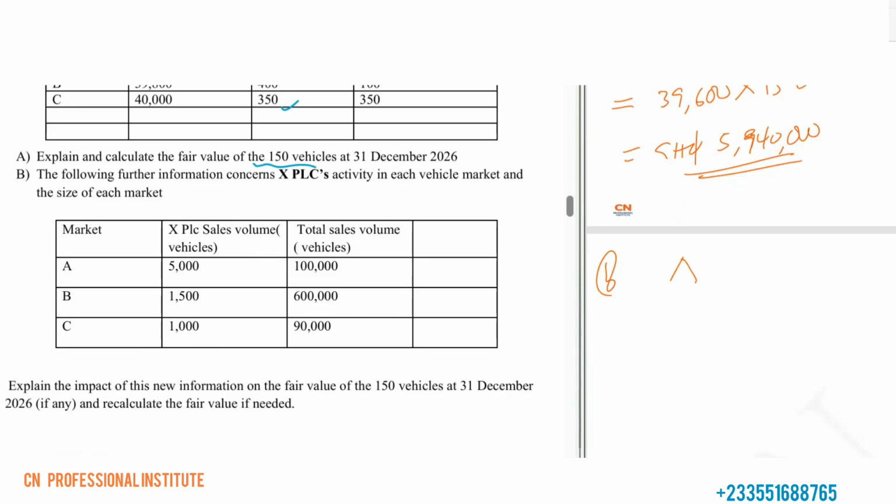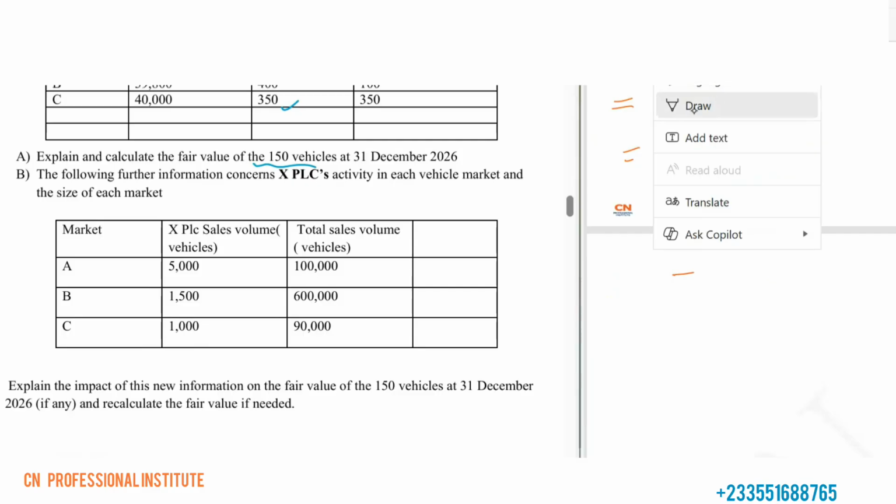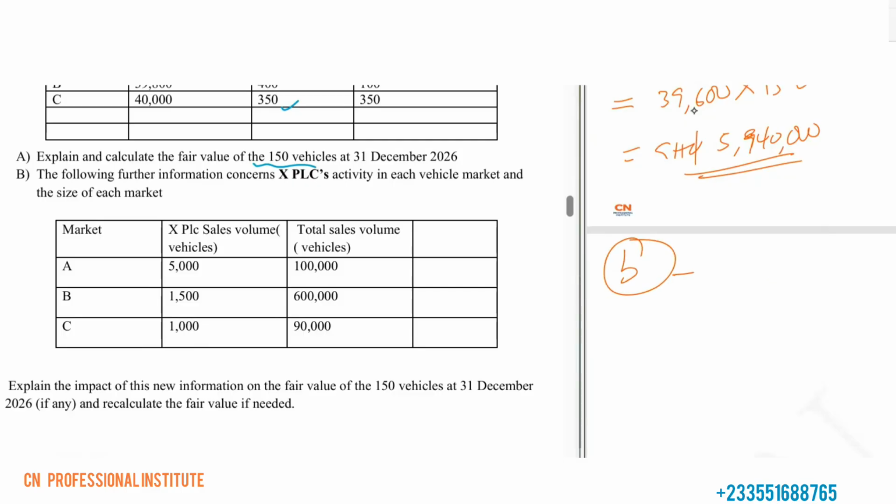So we have market A, market B, and market C. Let's determine it straight from the question. There's no need to write this here. So let's just write B. Now A, B, C. Which one is the principal market? And I told you we are not going to use this one because if you are determining fair value, we don't use units sold by one entity. We don't use units sold by one person. We don't use units sold by one company. We use total sales, units sold by all market participants, which is this one. So that's what we are going to use.